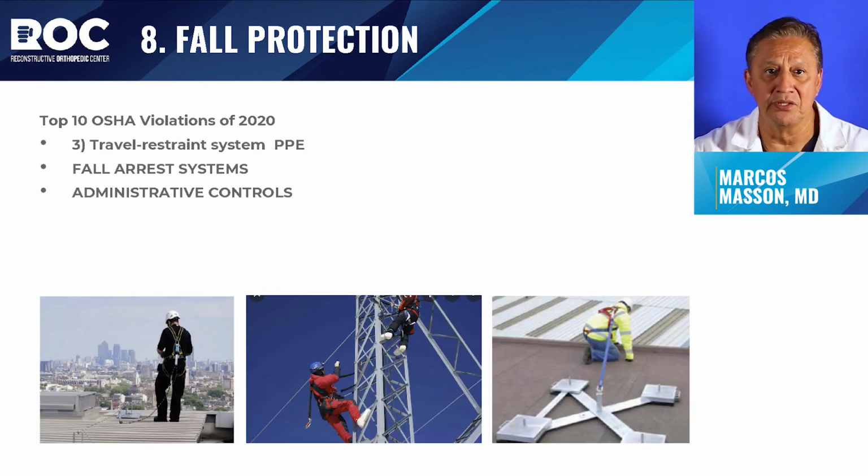The fall protection can include restraint mechanisms, PPE at heights, fall arrest systems, as you've seen, for when you're working above 2 feet and certainly higher, and administrative controls that are very important but are not as effective as doing the fall protection systems. It's not enough just to tell people what the rules and regulations are. We must make sure that they follow them and that we supervise correctly.